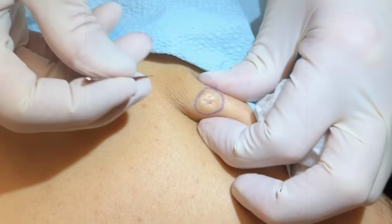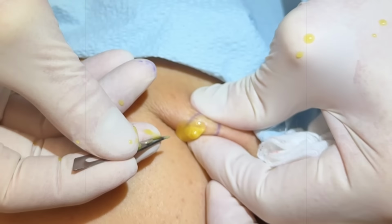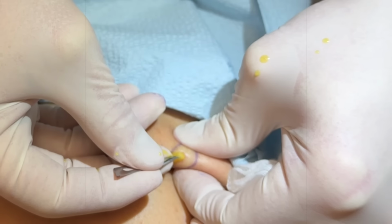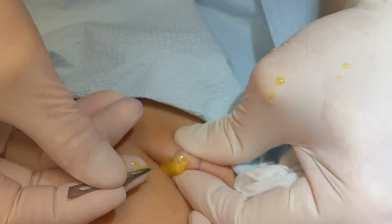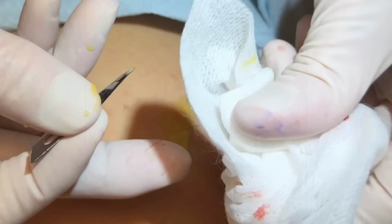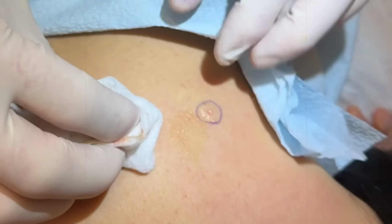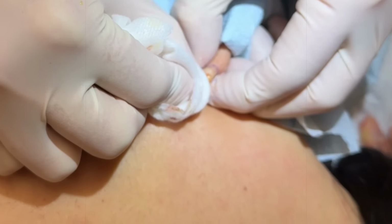Over here now, kind of lean in there. It's a pretty good size one as well, I think. Oh, little pop there. That's what happens when these are under pressure sometimes. You can see the more fluid-like ones tend to pop more. Recently, I have missed being popped on multiple times. Just getting lucky, I guess.